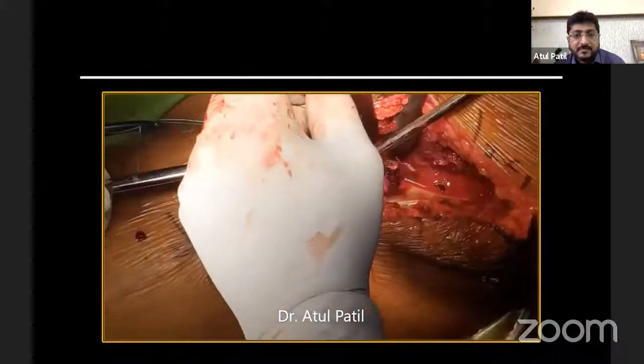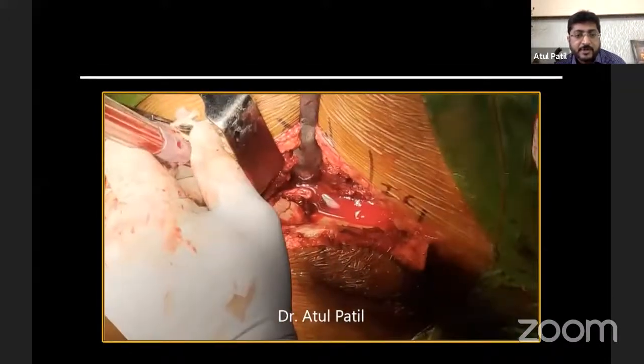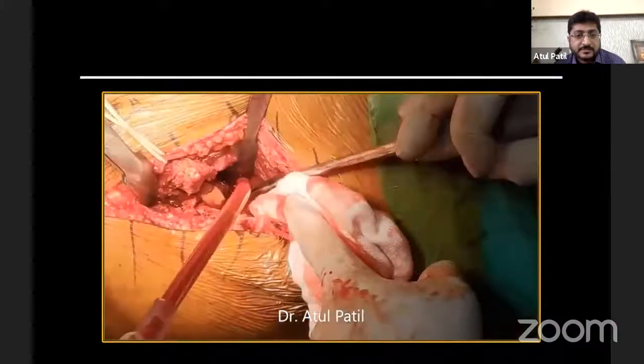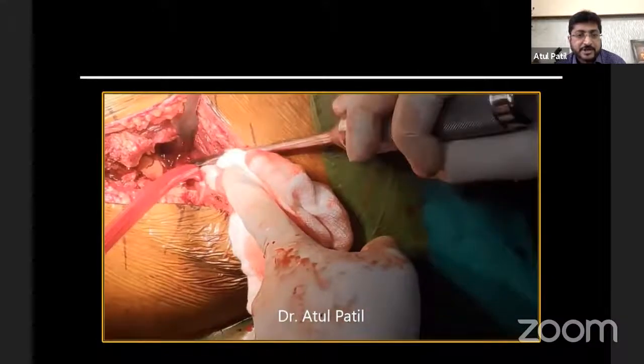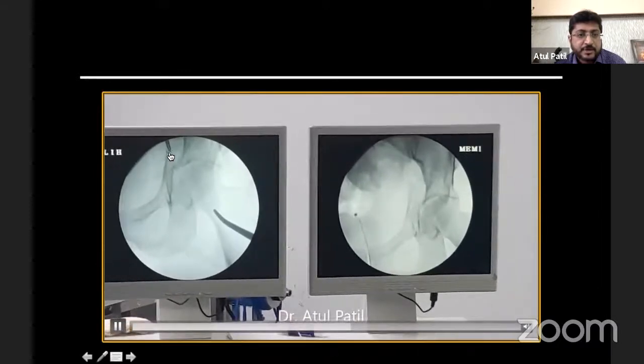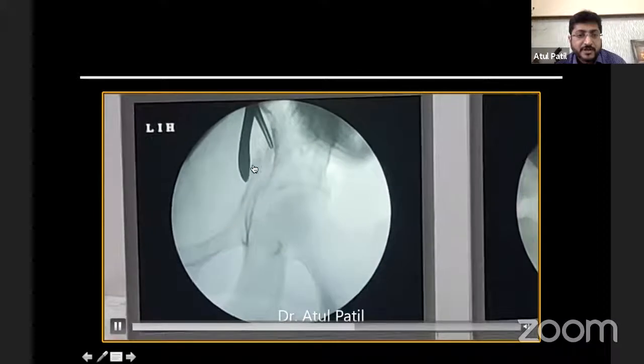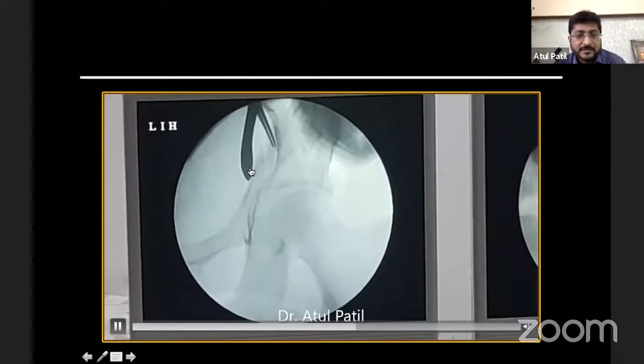So my periosteal elevator is now in search of the iliopectineal eminence. Now I am clearing the fracture. You can see my forceps is touching the quadrilateral plate very easily, so that you can reach up to this part. That confirms.